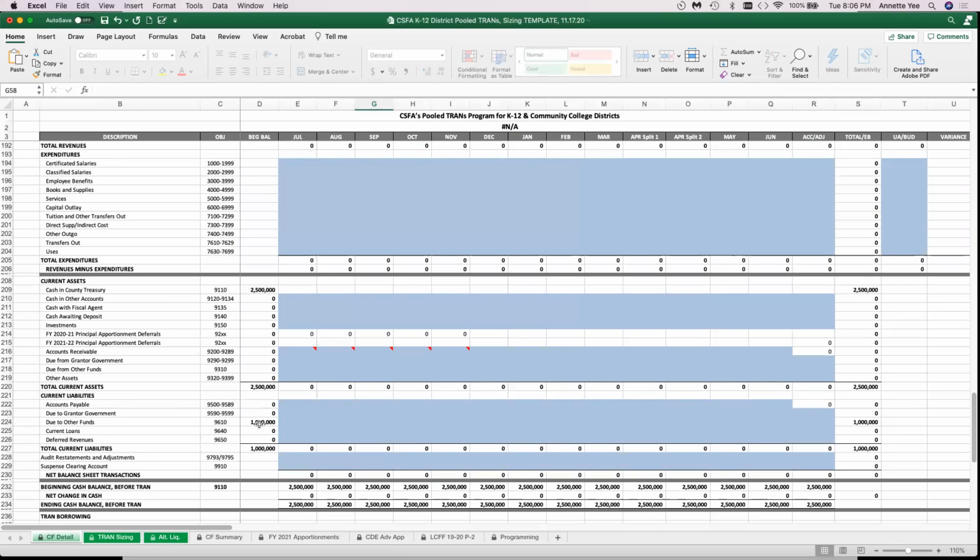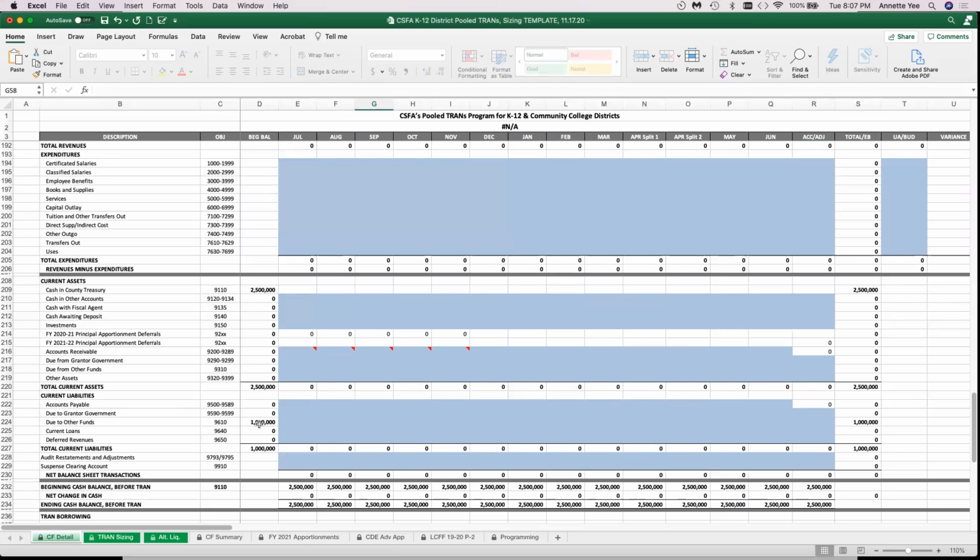So that's a bad situation for the district, which is why they're hopefully thinking about getting a TRAN that might help them. But it almost sounds like that's not just a cash flow problem. That's why I'm bringing it to your attention, because for items that get neglected like this, it's not just an accounting transaction. This could actually signal a potential insolvency.